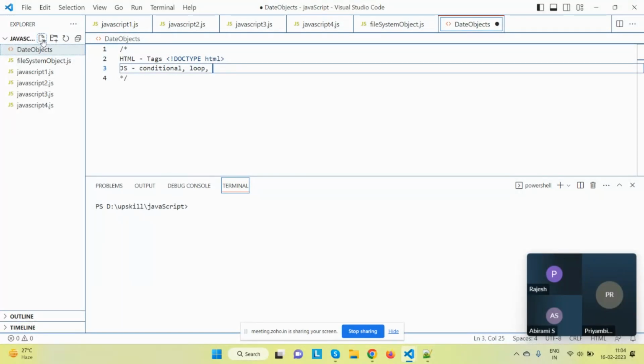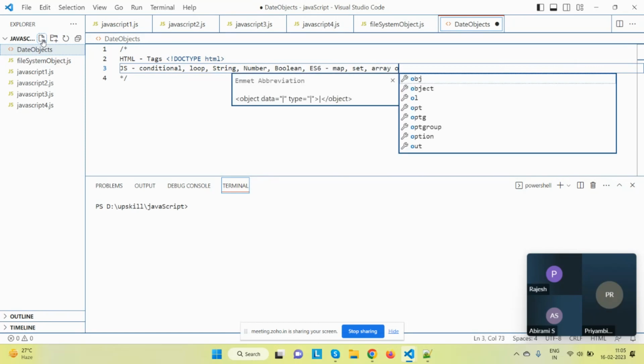String, number, boolean we have not seen, but it is not a big thing. Then we call them ES6 candidates, like map operator, set operator, array operations.